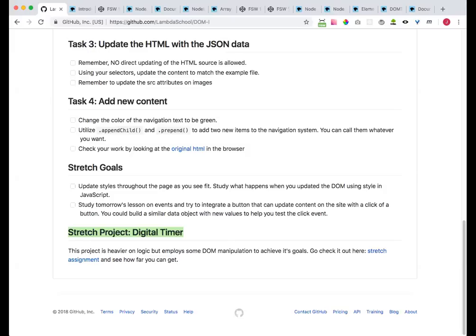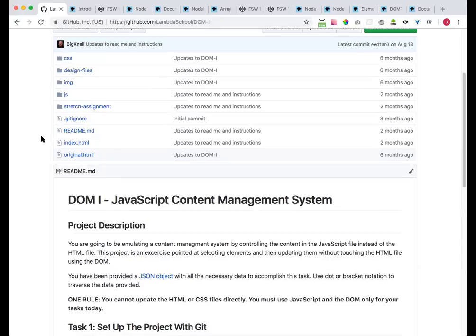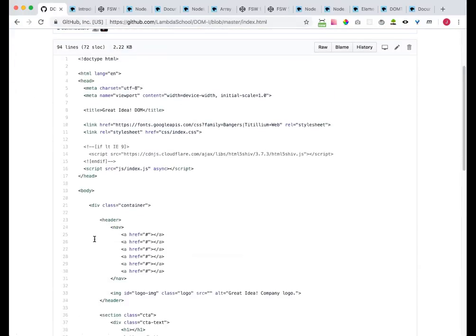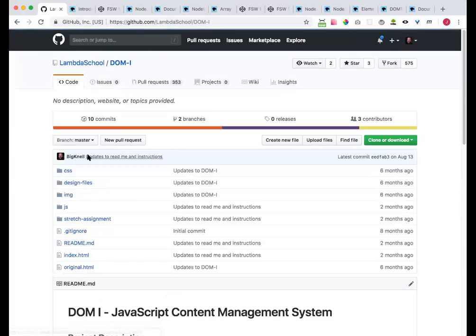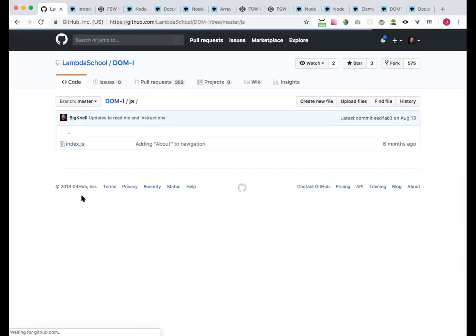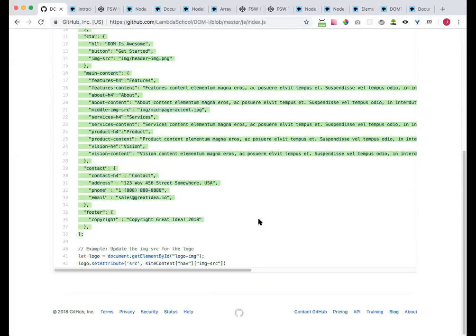Okay, Andrew says, I'm not understanding this instruction on the assignment. Task 3, update the HTML with the JSON data. So right here, this is saying what I just explained before, where I need you to update the HTML, because it's all empty and doesn't have any values in it, with the JSON, which is JavaScript Object Notation, which is just this big block of data right here. So you've got to match them up using your Document Object Model now to inject all the stuff.